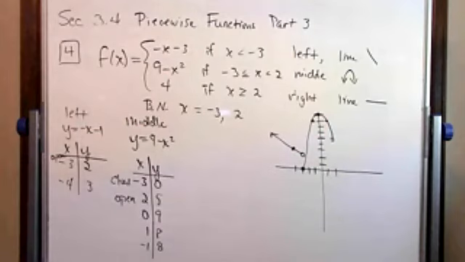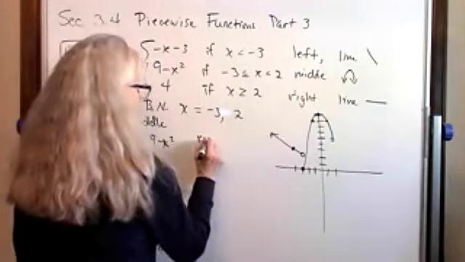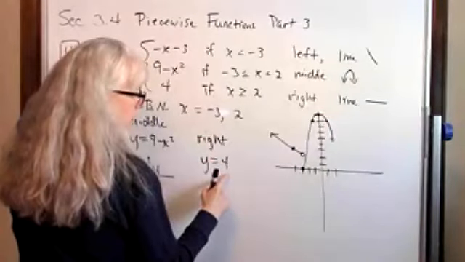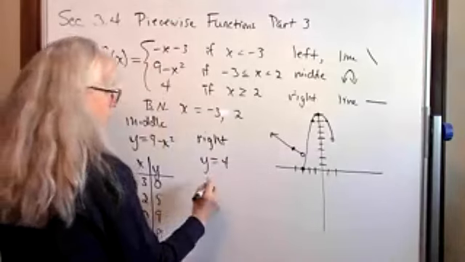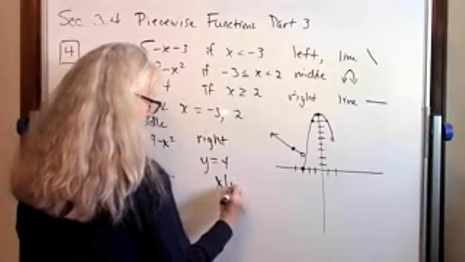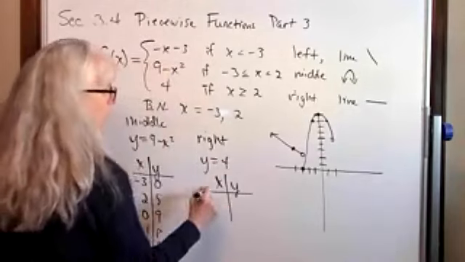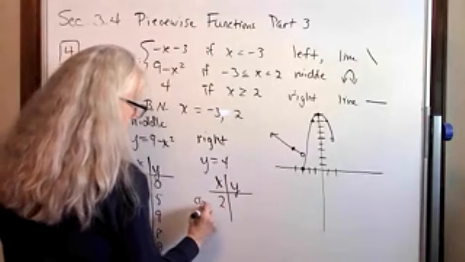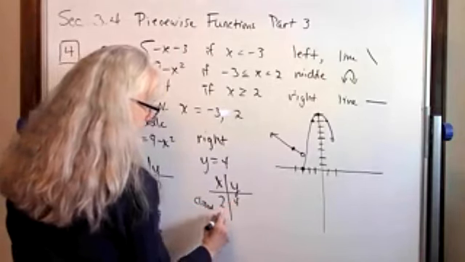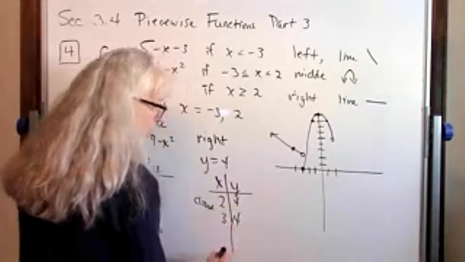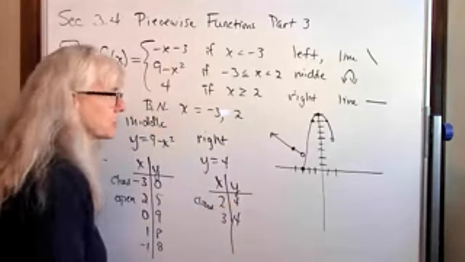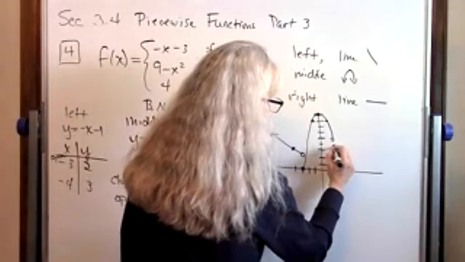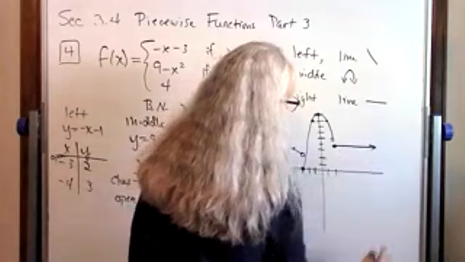Okay. Now what? Well, now we got our right side to do. So on the right, we have y equal 4, and again, that's a horizontal line. You don't really need this, but just to complete the analysis of it, the boundary number here is 2. It is closed. If we plug in a 2, we're going to get a 4. If we plug in any other value bigger than 2, we'll also get a 4. Whew, that was hard to say. So up at 2, we're at 4, we have a closed circle, and then it's a horizontal line. So the picture looks something like that.